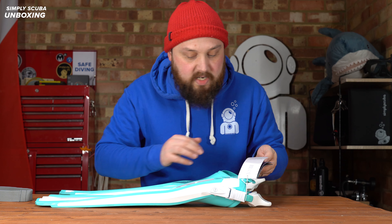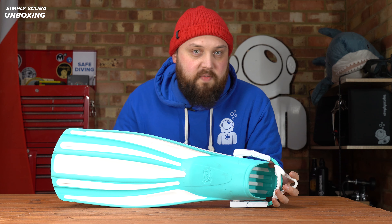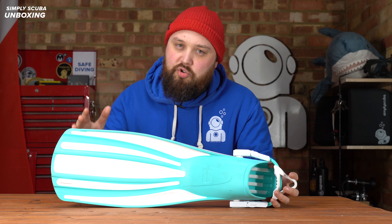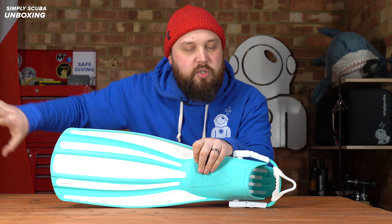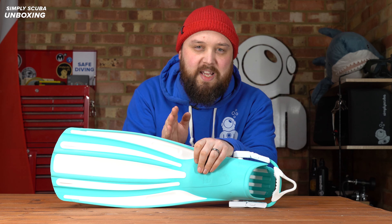Let's take a closer look at the fins themselves. You'll probably recognize this — it's very similar to the Mares Avanti Quattro fins, a very popular design. It's very efficient because it gives you a good balance between power and control. The teal/blue sections are semi-flexible, more of a rubbery material, while the white is more rigid, creating a scoop to trap water and push it towards the tip. The different channels mean all those minute movements with your fin kicks are much more responsive. It's a great all-rounder no matter which fin kick style you prefer — instructors have been using this style of design for decades and it still works.